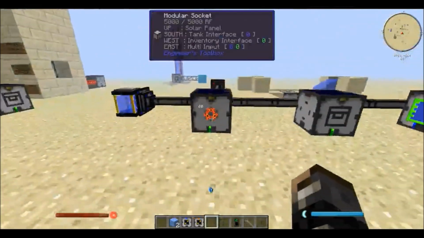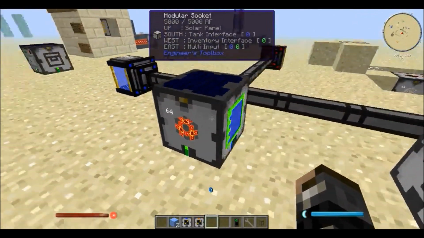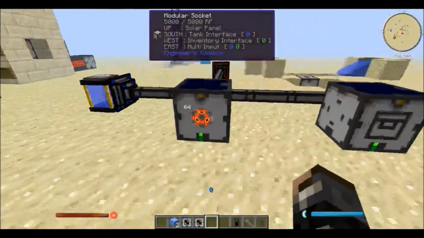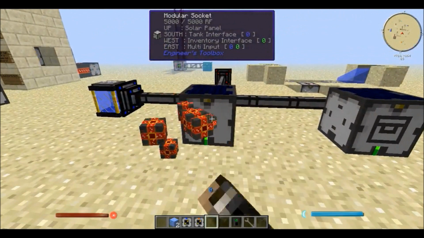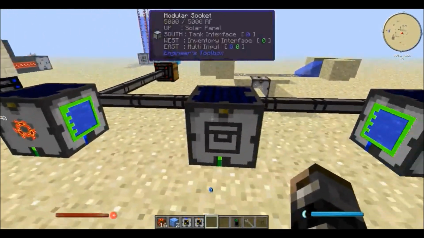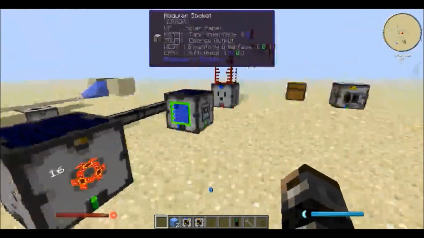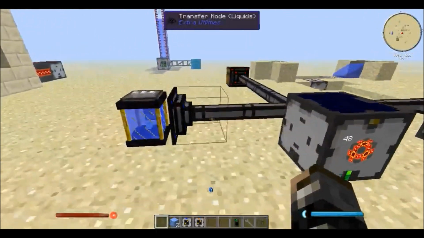They should be right here. As you see, this modular socket has taken all of the pipes and stored them in its inventory. You can take out some of these pipes and put it there or there, depending on what you like.